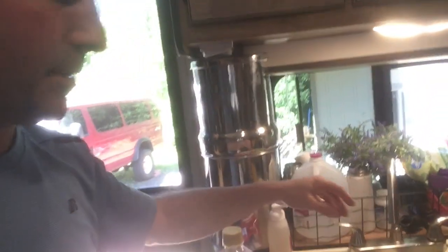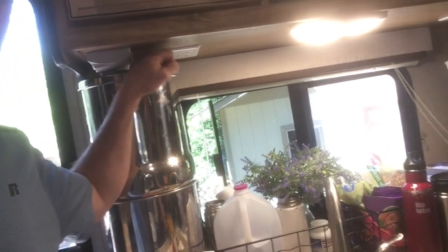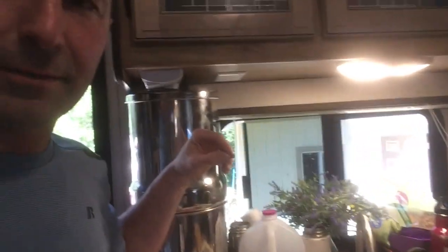So we fill those up, and usually we can get a full bottle out of the Berkey. We have another larger steel one we bring for extra water, and then we have a pitcher of water too if we run out, and then we just have to refill that. We have a hose that hooks into our sink for that reason, and we stick it up into the Berkey and fill it up. It drips in there in about a couple hours, and you have the whole bottom full to use for our water. So those are some of the things we do.